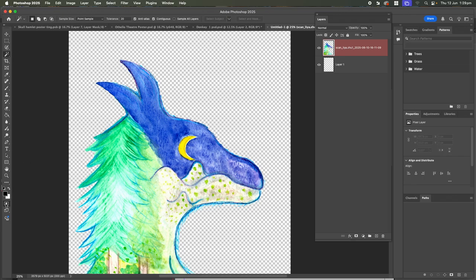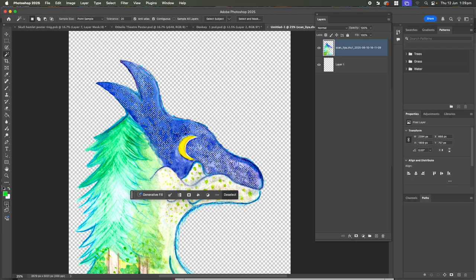Oh, come out of quick mask mode, hang on. So I'm back out. So you click in and out of quick mask mode, just one click. So let's have a look at this. I'm going to shift select to select more of the blue. My tolerance is down, so I'm not getting a great selection, so I'd have to increase the tolerance.